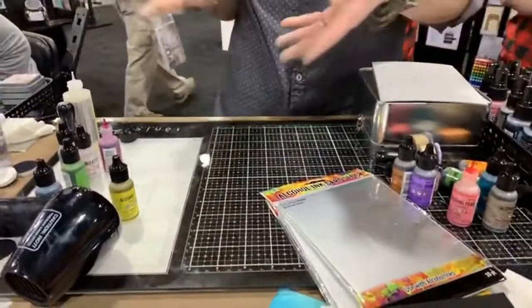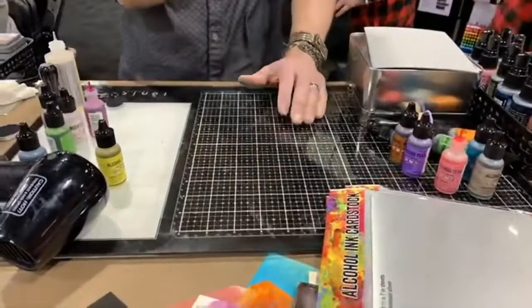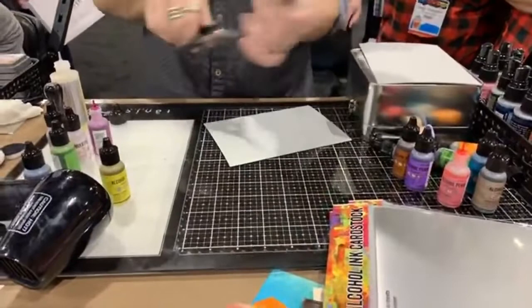Yeah. And it's paper. So, it's cardstock. Yeah. It's an actual cardstock. You can feel that it has a great thickness to it. Yes, because we needed something that's going to hold up to alcohol ink, right? We couldn't just do regular paper. We're going to get lasagna because we want to layer these. So let me just chop off a piece. I need my big scissors now from Tom. There we go.